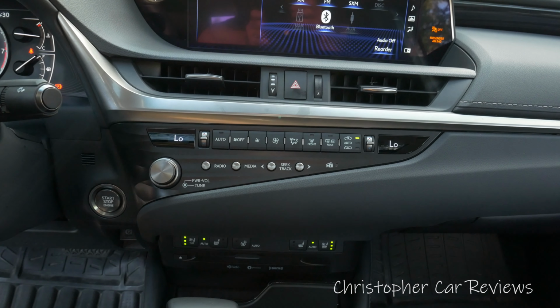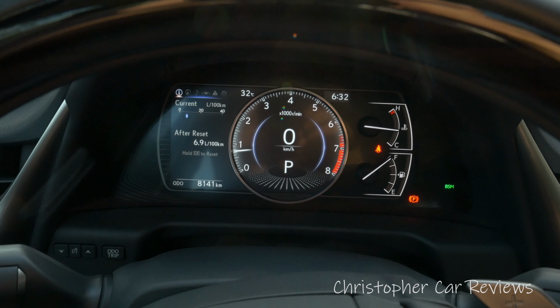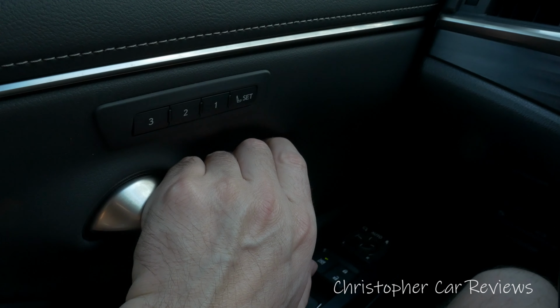The climate control, relatively easy to use. I'd say they didn't really think about it that hard. They were looking for more that linear look, minimalist look. Fair enough, at least there's buttons and you don't have to worry about your climate control in case your infotainment craps out. The dash, easy enough to read, no complaints there. And also the quality of the materials, I must say, is high level. I'm very satisfied with that.